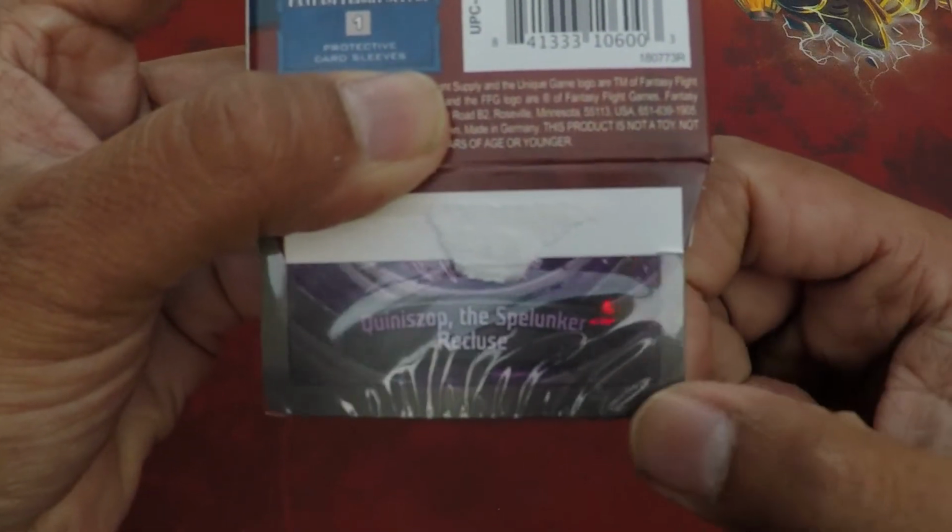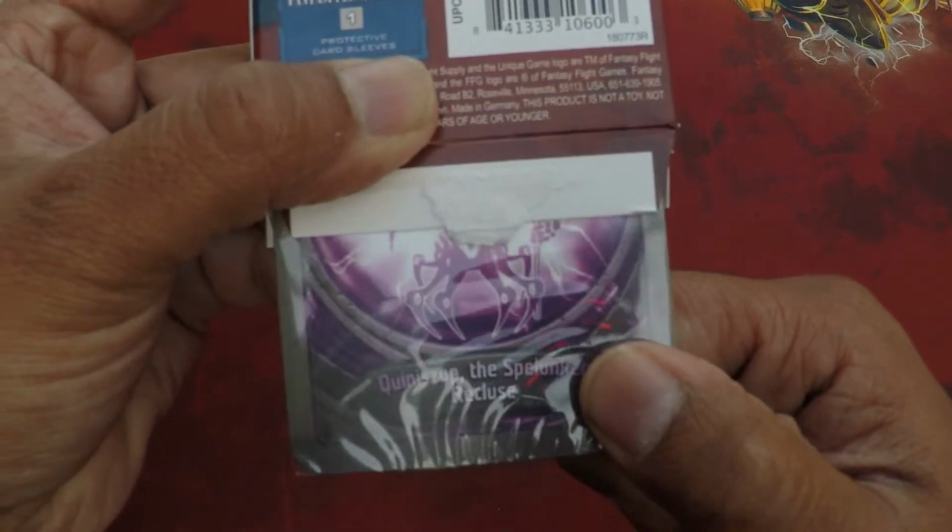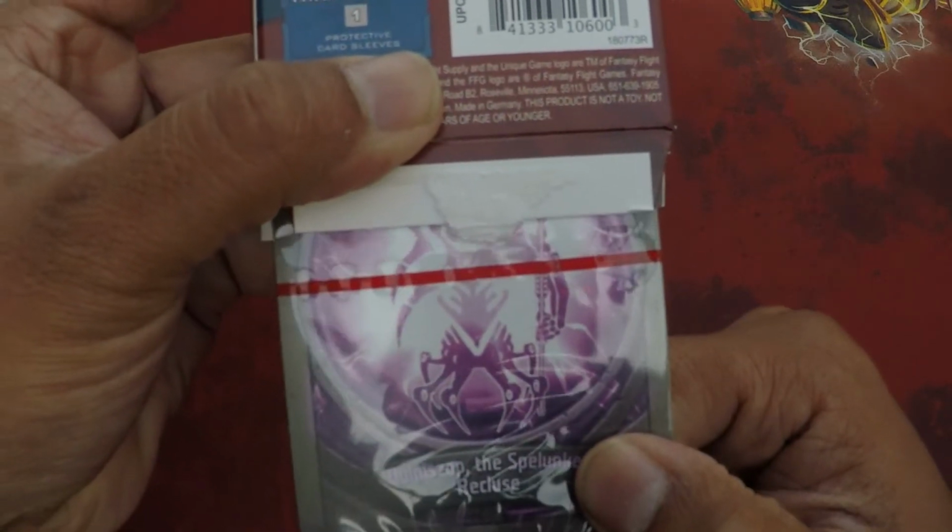So our deck's name is Quinzop the Spelunker Recluse. Okay, I know what Spelunker means, but Quinzop is an amazing name. It's a purple Archon here. Ooh, he's got a stick. He's got a stick, yes.